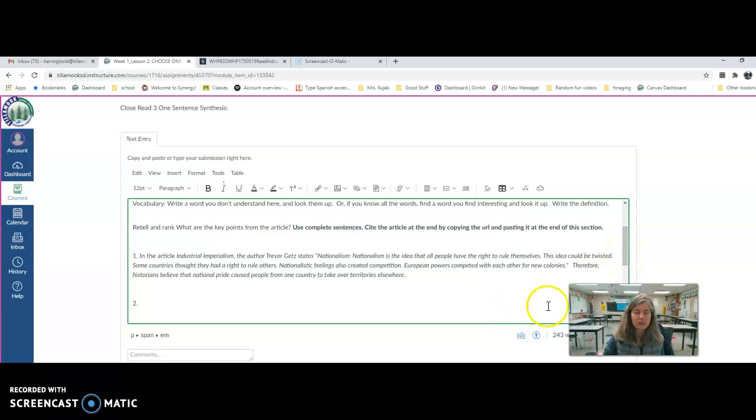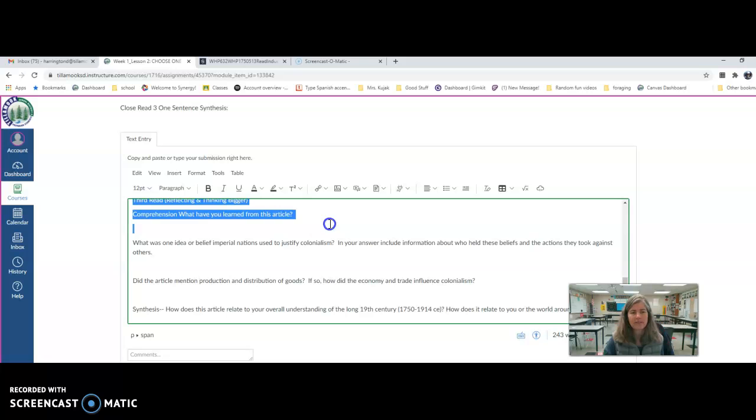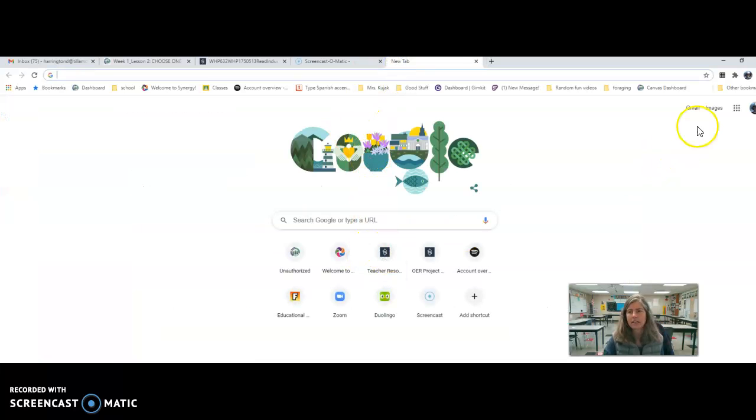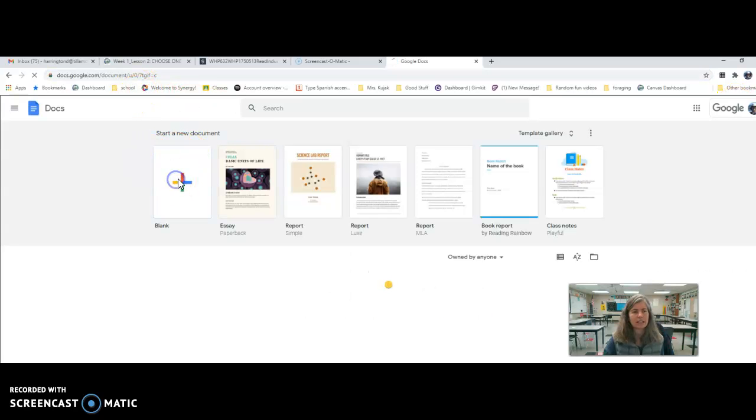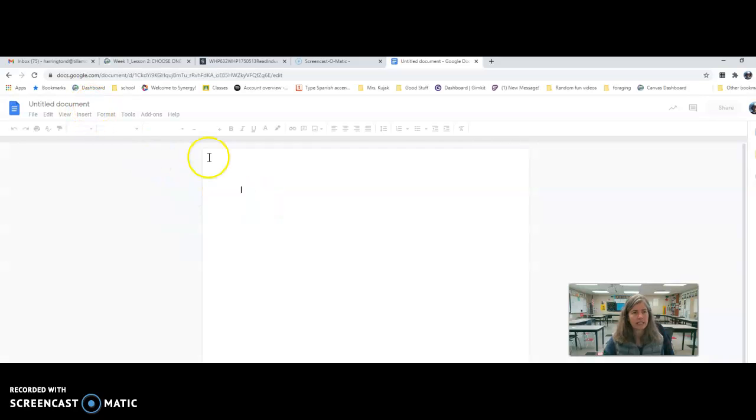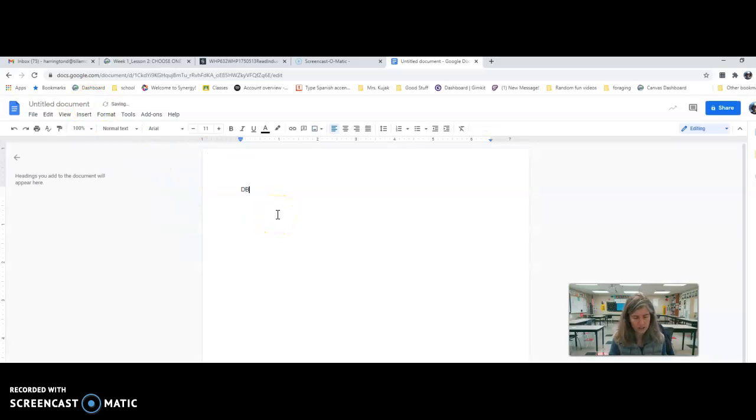So anyway, there's a few pro tips for this assignment and for getting work done. Once you've done this, make sure you copy all of these after you've written them, and put them in a Google Doc. We're going to create this Google Doc, never leave anything untitled, and call it DBQ5, okay? And that way you're kind of double dipping. You're doing the assignment and you're doing the assessment at the same time, right?